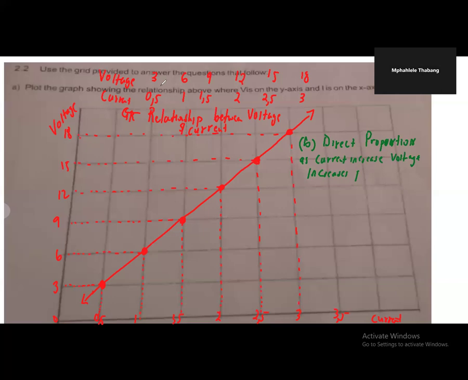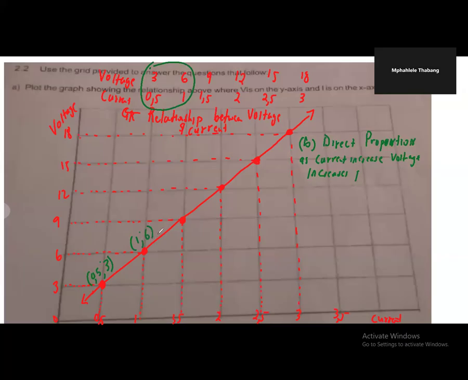Okay. Use any 2 points from the table or graph to determine the gradient of the graph, hence the equation in the form. So they want us to find the gradient and they also want us to find the equation. Use any 2 points from the table or from the graph. So I'm going to use this point here from the table. Or I can even show it on a graph. On the graph, this point is 0,5 and 3. And the other one is 1 and 6.